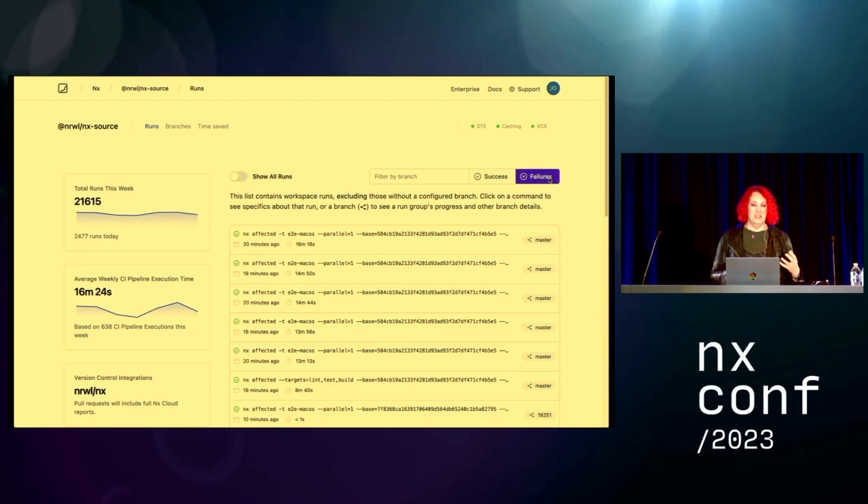So we can see all the latest runs. We can filter by failures, successes. This is great. I am not going to look at the branch screen because we've got rid of it. But I'll show you that later. It's being replaced with something that, yeah, I'm going to show a sneak preview of later, but Victor and Simon have actually already shown it.